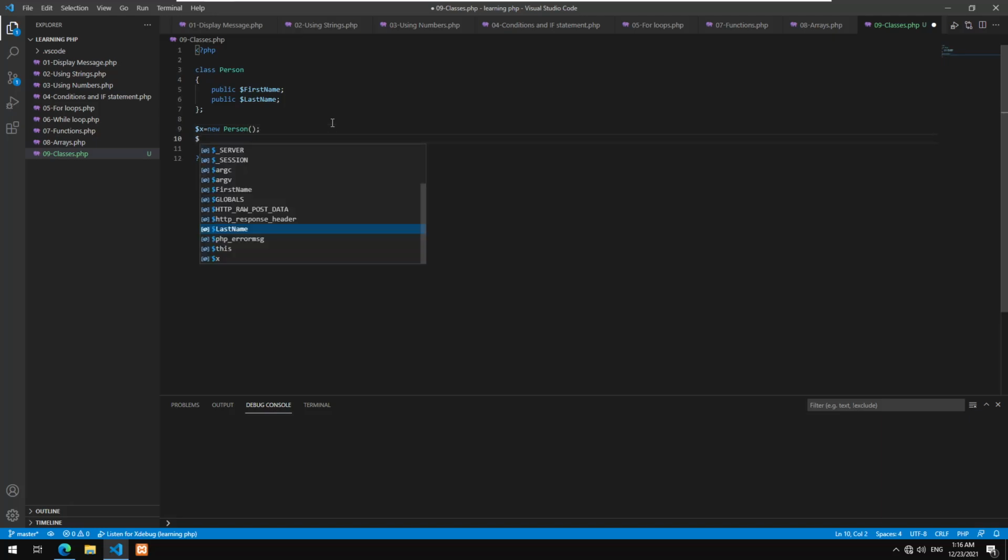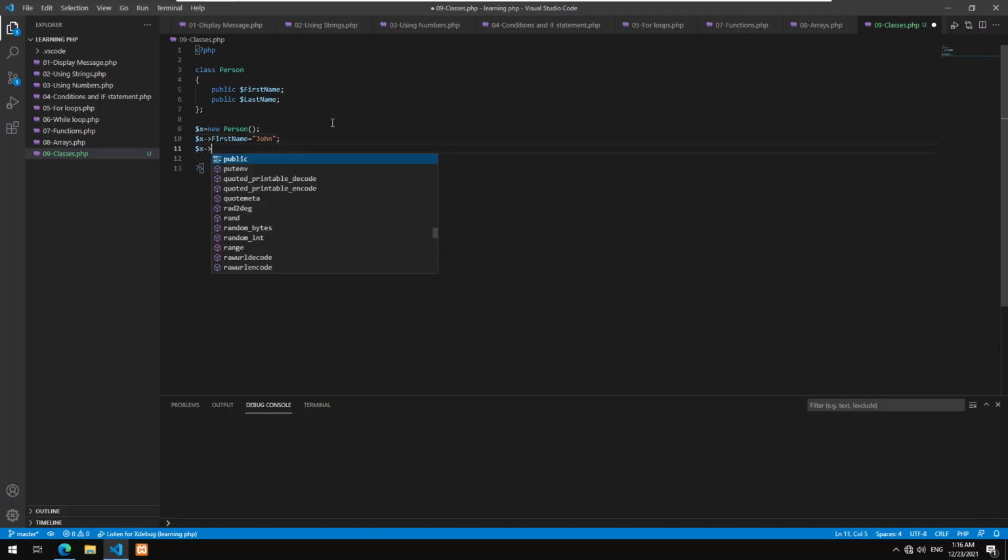Now we will write $x = new Person. And we will say x arrow firstName equal John, and x arrow lastName equal Smith. The capital and small letters are important to keep track of.